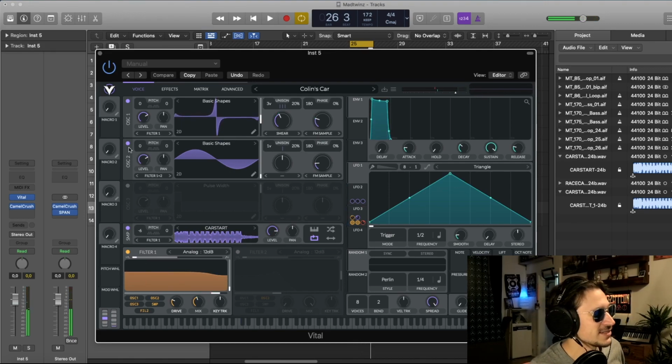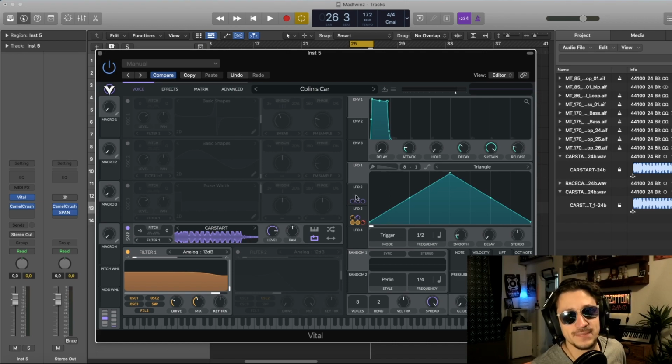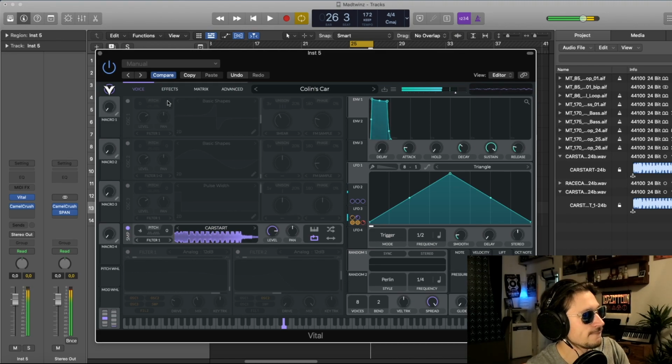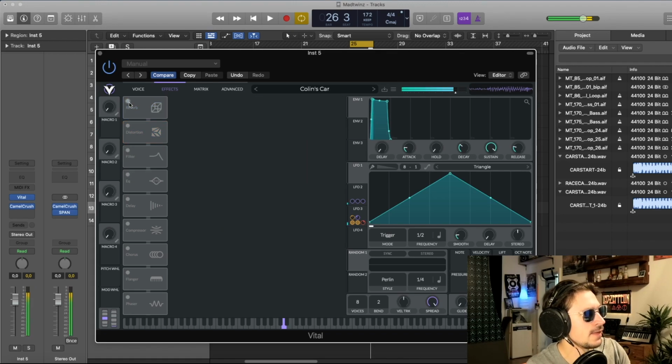The car start. Another simple way you can use any sound in sound design and blend it with a synth, and a little tip on shaping your wubs as well. So we started. If I take off the filter, as you can probably guess, there's a lot of distortion and effects on it.